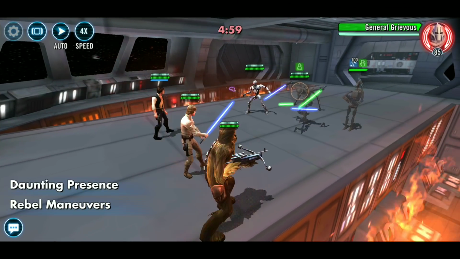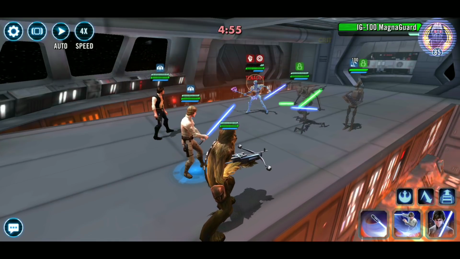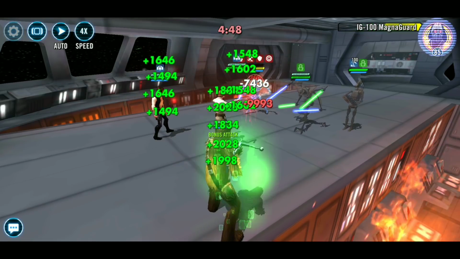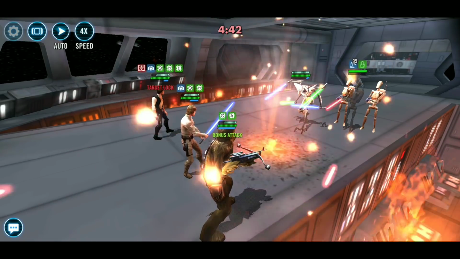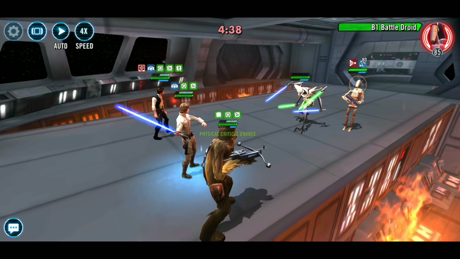Okay, good enough. Going into the fight with General Grievous, normally I like to use my JKR here, but I just had a feeling that's what he wants me to do, and I know that CLS works, so I'll go ahead and use him here. You can see that they can take a bit of a beating. They're all three Relic 7, so they're pretty stacked.